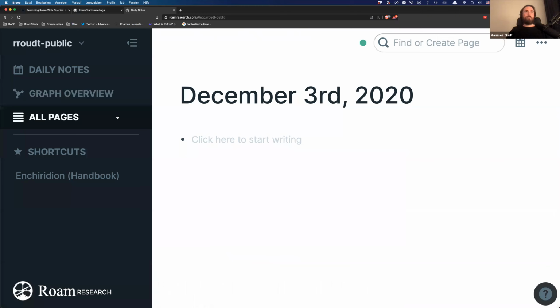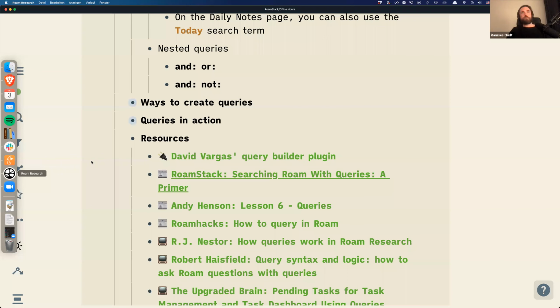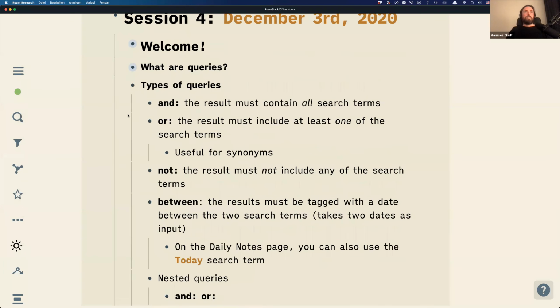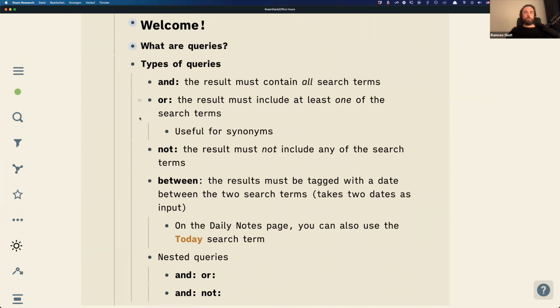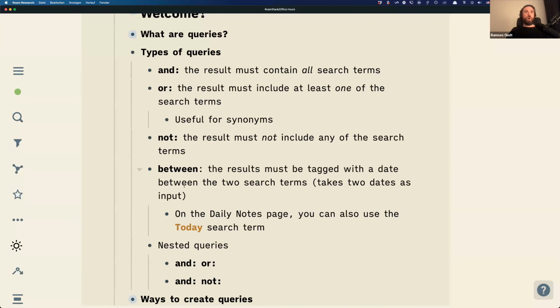But in Roam, we have a few more. So we already had a look at and, or, and not. So those are the basic building blocks of Roam queries. And we'll see how to create them in a minute. And there's also one which is particular to Roam, and that is best used on a daily notes page.